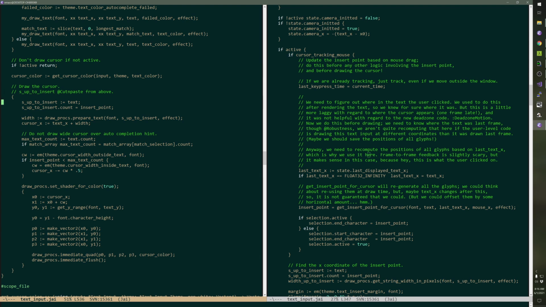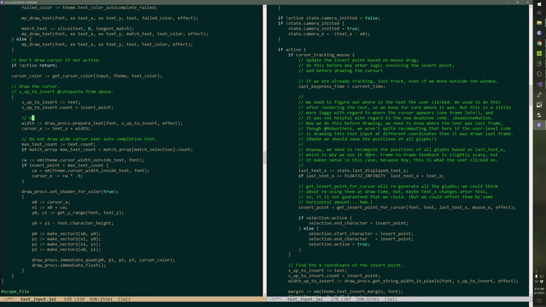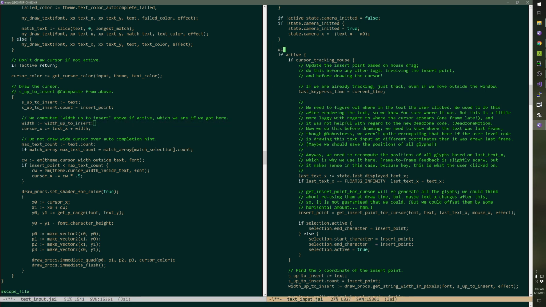Okay, so all right. Well, this is more efficient. Width up to insert. No, S64.